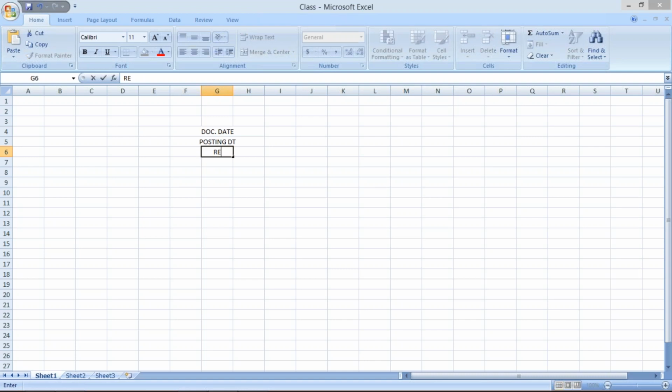then reference field, then text field, then assignment field, plant, profit center, cost center, GL number.